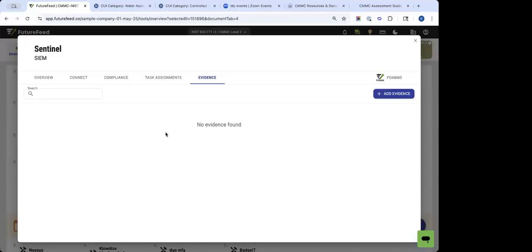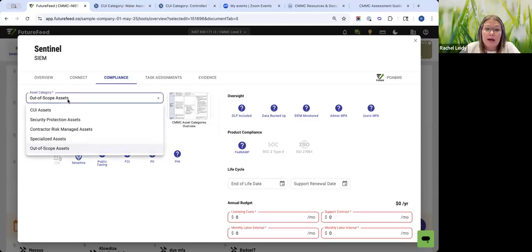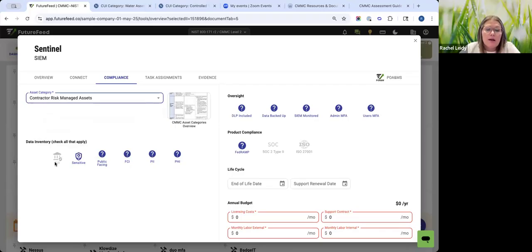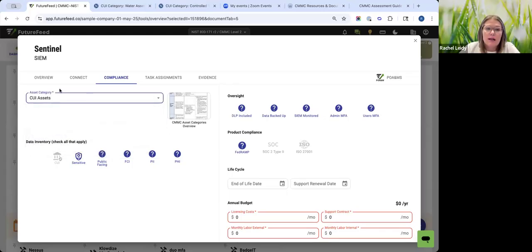So that's in the compliance tab where they categorize. If you say something's a CUI asset, notice, let me click on CRMA. Right now I can't click on this CUI mark here. But if I want to make that association with a CUI, it has to be a CUI asset. Some little things work that way, you'll have to figure out as you go.